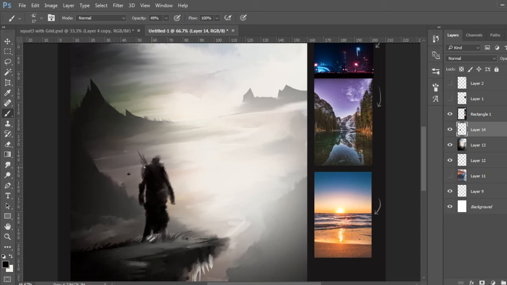Could be a nomad or some kind of warrior. But yeah, keep it fairly nondescript. Maybe a companion, could be a child.